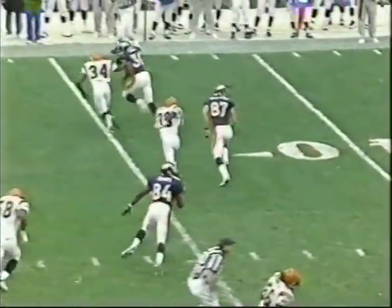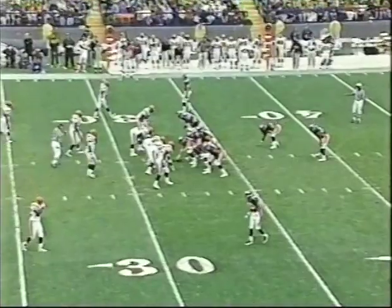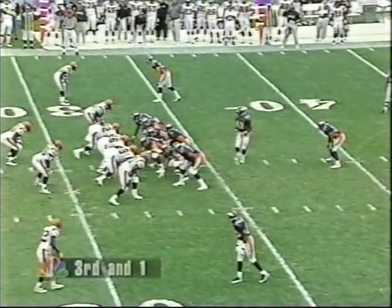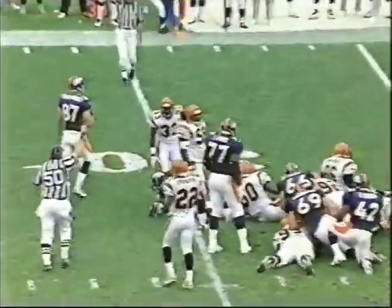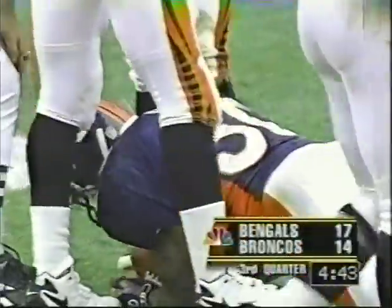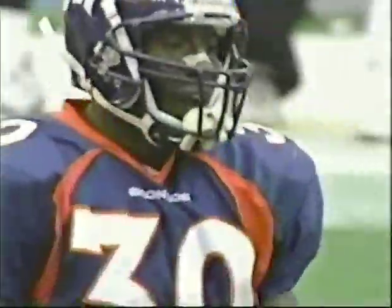When you get the running game and Terrell Davis makes that defense not bring six or seven people on a blitz trying to knock John Elway's head off, you see a lot of short, efficient passes from this offense. You're expecting the thunder, you're expecting the quick strike, slowly making it again. First down, Denver. Maybe it's Terrell Davis's background — when he came out of Georgia he wasn't drafted very high. This guy was a steal.